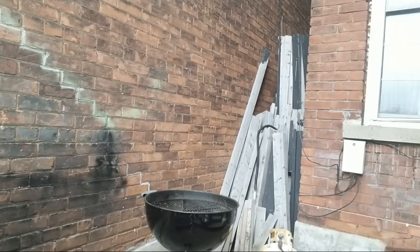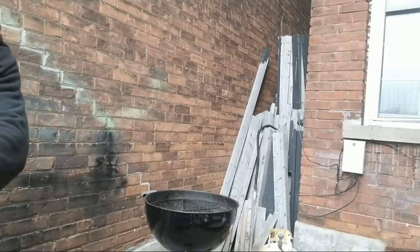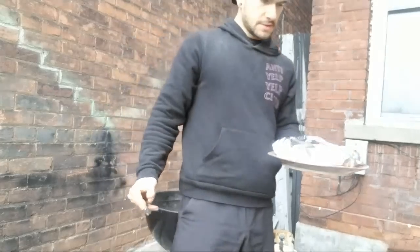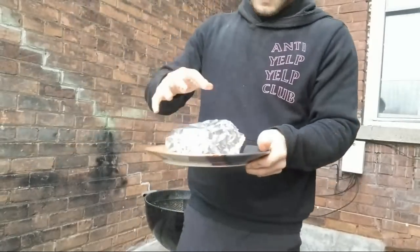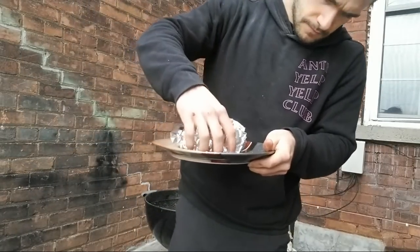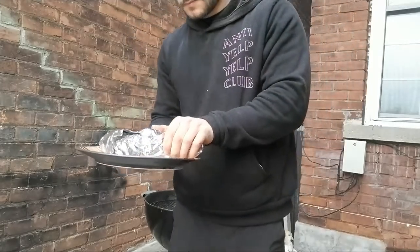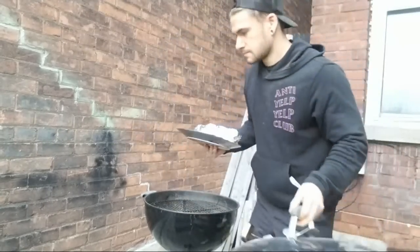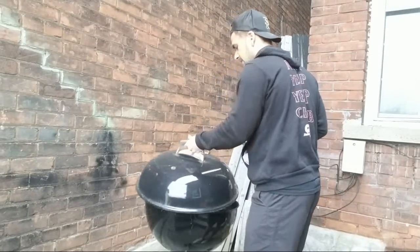It's a little wider than I thought, actually. May not really be able to fit it like that. Let's try that right there. That might work. There we go. This wrapped very nice. I think it should be good. It'll rise a few degrees, so I'm gonna leave that off. It's just gonna burn off basically.